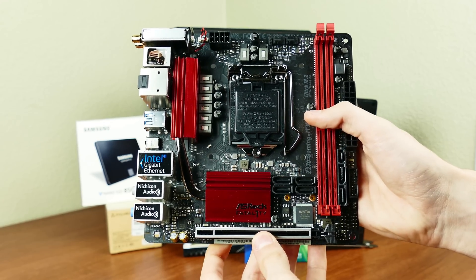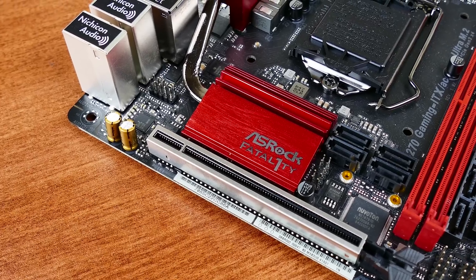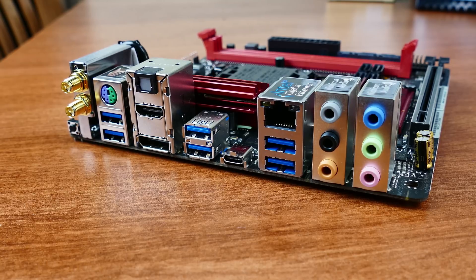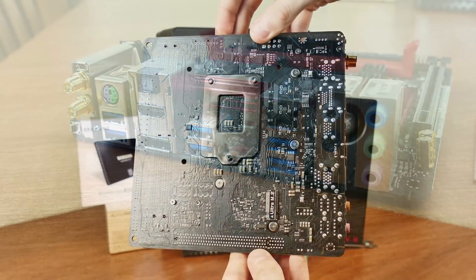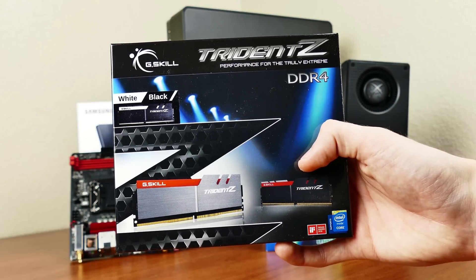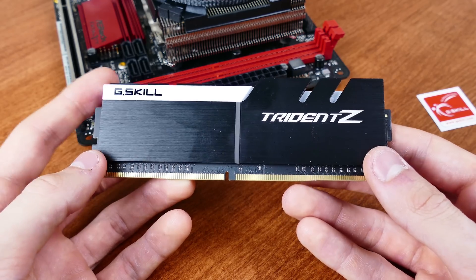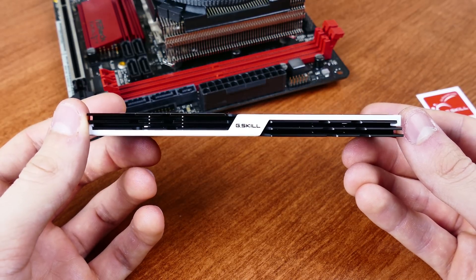As for the motherboard, I'd like to give a huge shout-out to ASRock for their willingness to send over one of the most beautiful ITX boards I've ever seen. This is the Fatality Z270 Gaming ITX motherboard equipped with onboard Wi-Fi, an overclockable chipset, an excellent aesthetic, full surround sound and optical support, six USB 3.0 ports, USB Type-C Thunderbolt 3 — pretty much anything you could want in a high-end ITX gaming motherboard. And it doesn't break the bank either. For RAM, G.Skill sent over two 8GB sticks of DDR4 capable of a 3.6GHz frequency. These Trident Z modules are drop-dead gorgeous, come in a variety of colors including RGB, and are built by one of the most reliable memory manufacturers on the planet.